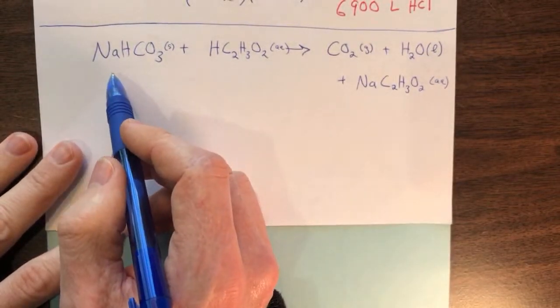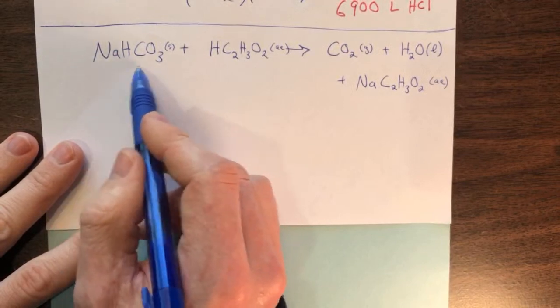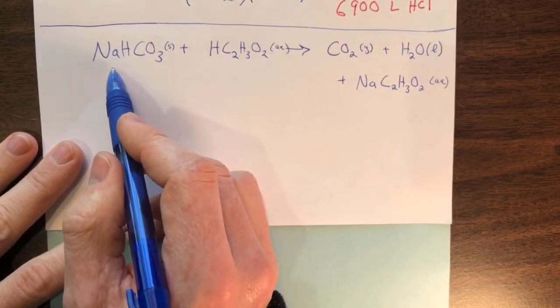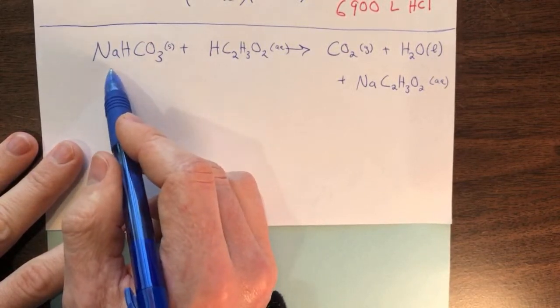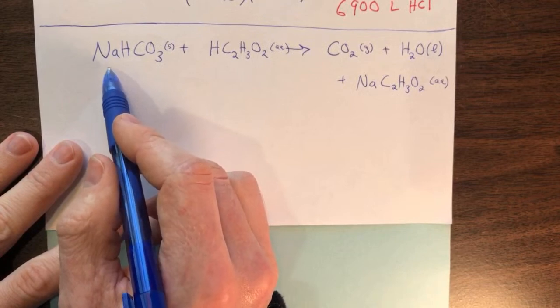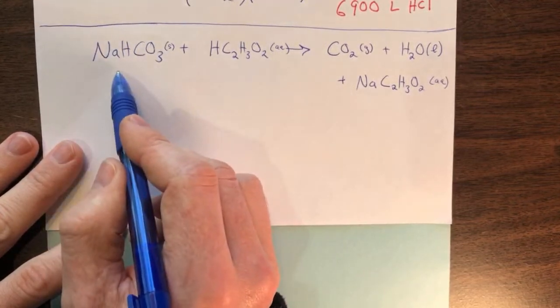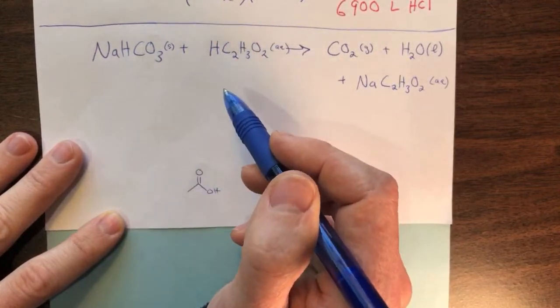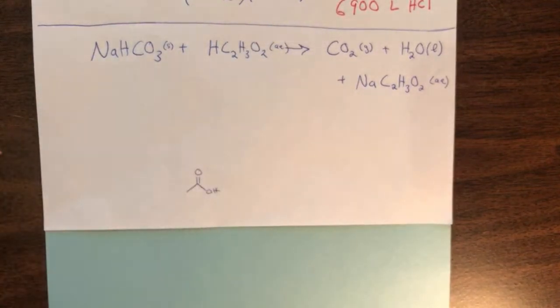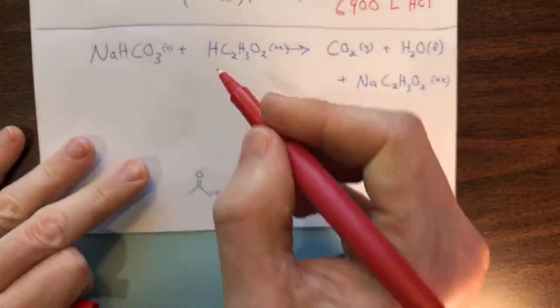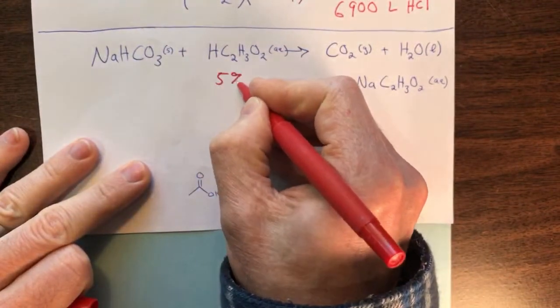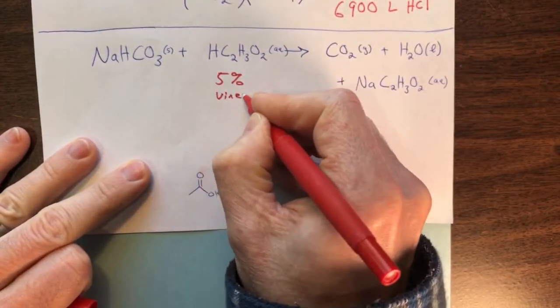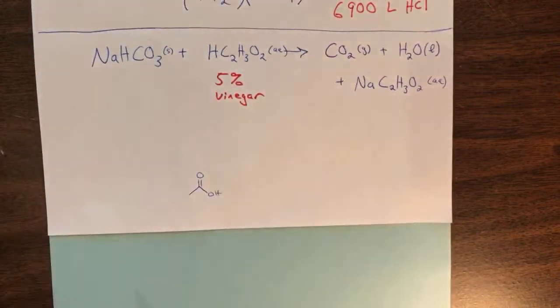Now, on the video that I showed you guys, I'm going to tell you how many grams are in 1 teaspoon. I believe it's about 5 grams of baking soda per teaspoon, okay? But the real question is, what about the acetic acid? What about the vinegar? Now, most of you guys are probably going to be using 5% vinegar. That is the most common.